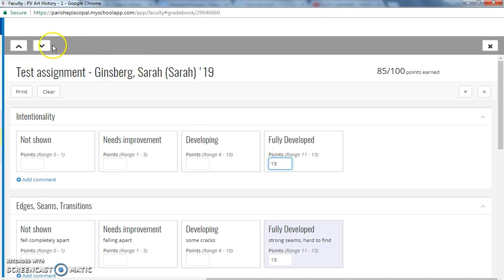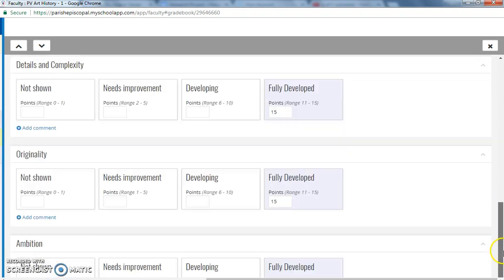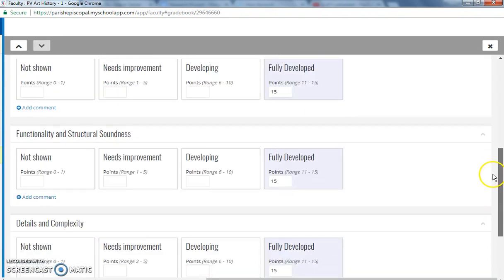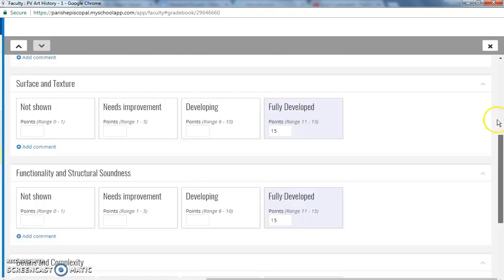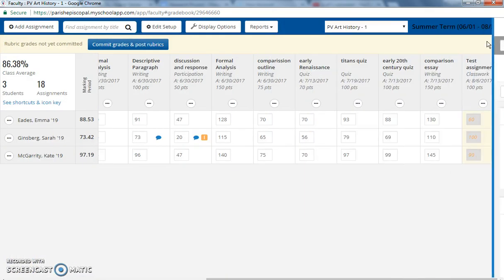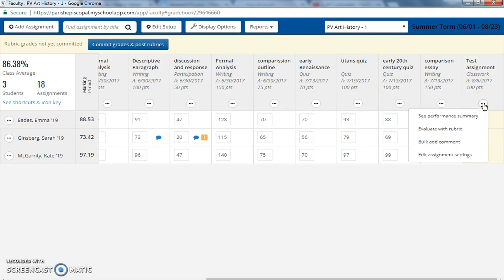So now I can go through and grade Sarah's work. The final grade is up here. And then I just toggle down, boom, next person, go through, put all your stuff in, and then, because it's magical, you just say X, and it's all going to save it. It's still there.